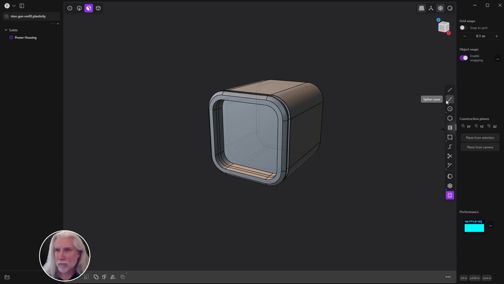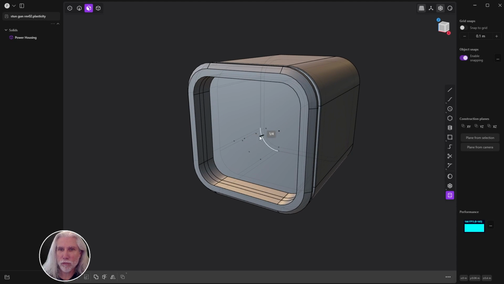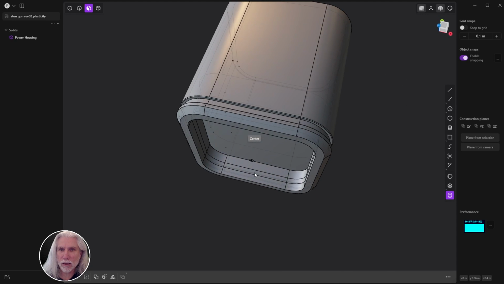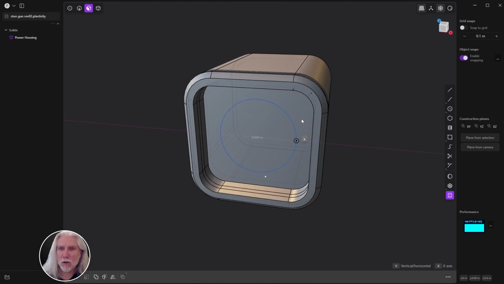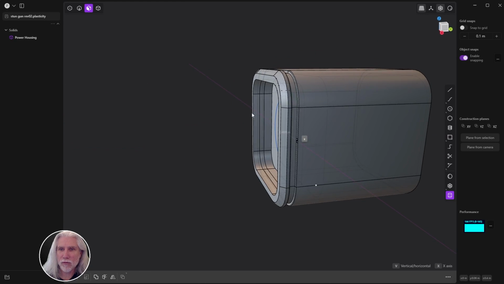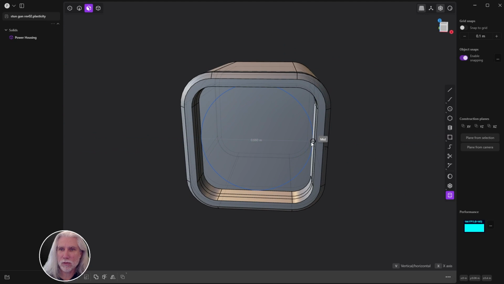Save, okay. Let's come over here and click on the cylinder and just sort of hover over our face here, and you'll see that it's sort of locking to the middle of it right here, right? You'll see this little dot appear and then we're locking to the middle. Click and drag out. Now you can also hold Alt and navigate while you're dragging the radius of this cylinder here. You can go all the way to the edge, but probably just a little bit to the inside. In fact, why don't we just go ahead and click all the way to the edge where it snaps, and we'll adjust this in a minute, and just click once.